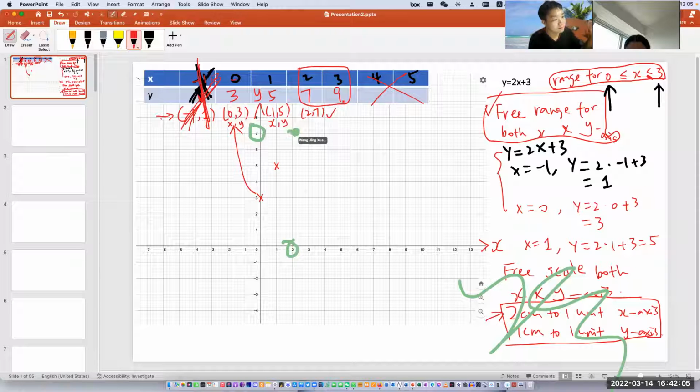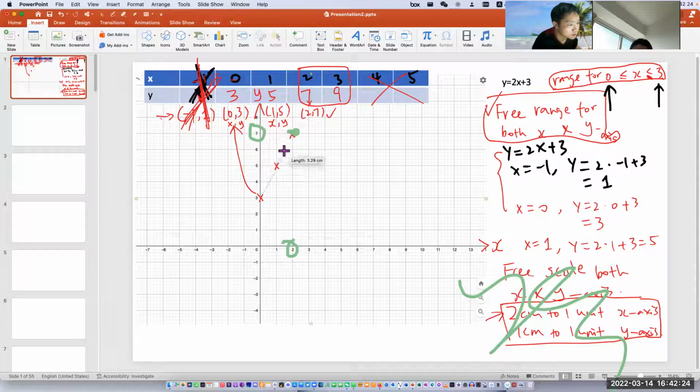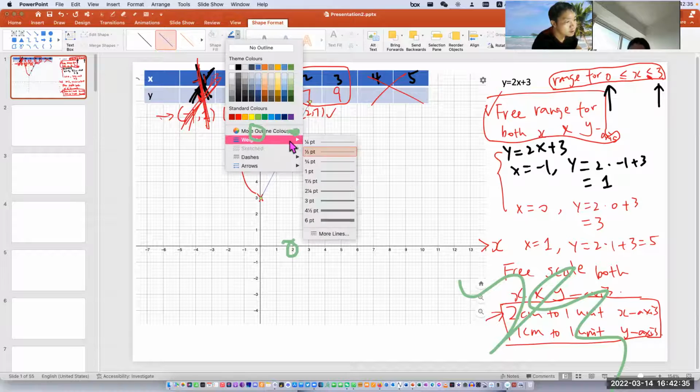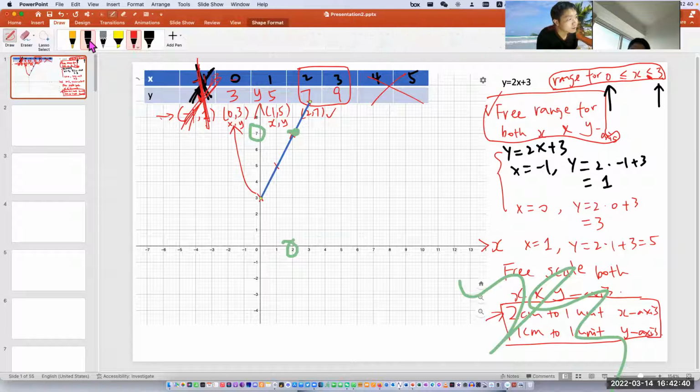This is 2, 7, yeah. So they will intersect. Yeah, very good. So 2 and 7 is here. And then of course 3 and 9. 3 and 9 is a bit out of the graph already, but anyway, somewhere here. So with all the points, you can link up these 4 points with a ruler and a pencil. So this is the straight line, and the name for this is y equals 2x plus 3.